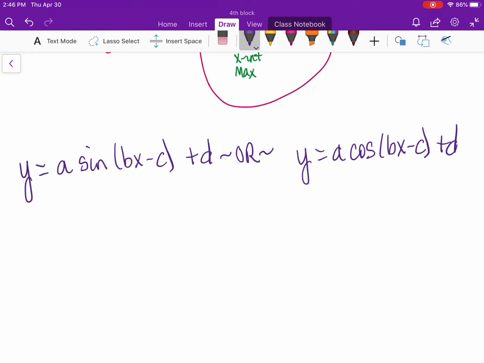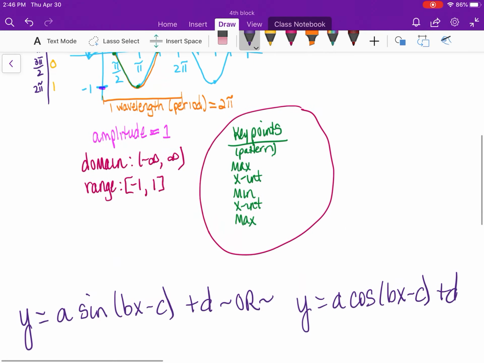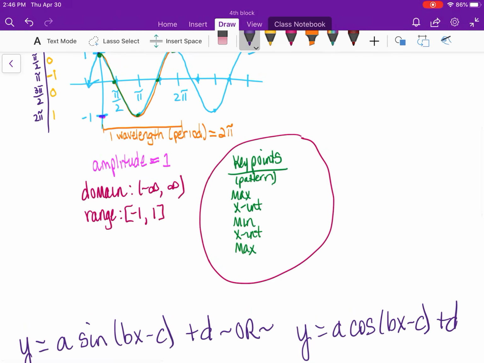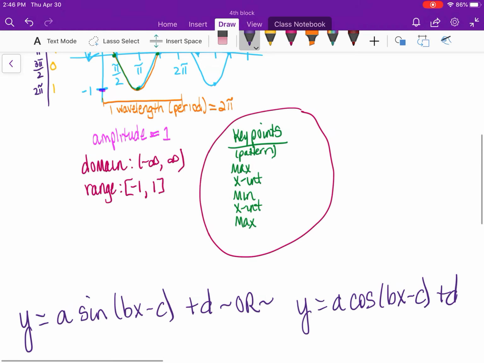Okay. Well, we saw when we were graphing quadratics and absolute value functions and cubic functions and logarithms and exponentials and all that stuff, that number in front that the graph or the equation was multiplied by was a vertical shift. Or sorry, I said that wrong. It was a vertical stretch. Okay, what's the same thing here? That a value is going to affect your vertical stretch. Well, when I look vertically now back here at this graph, that's my amplitude. So a is going to affect your amplitude.